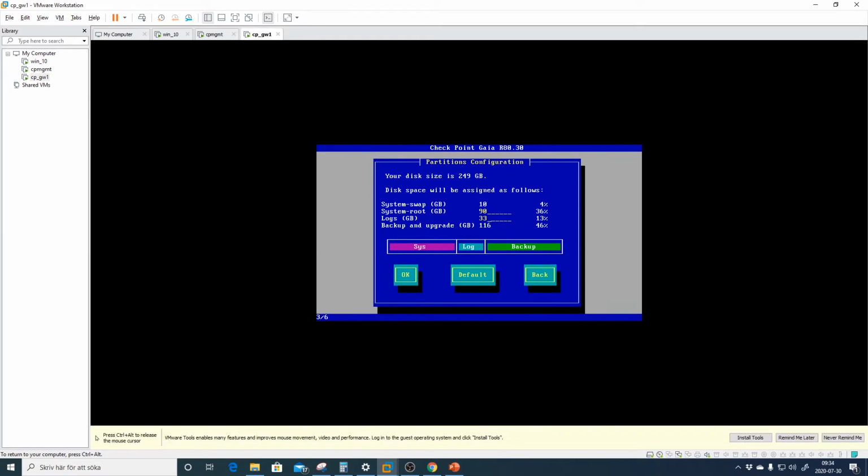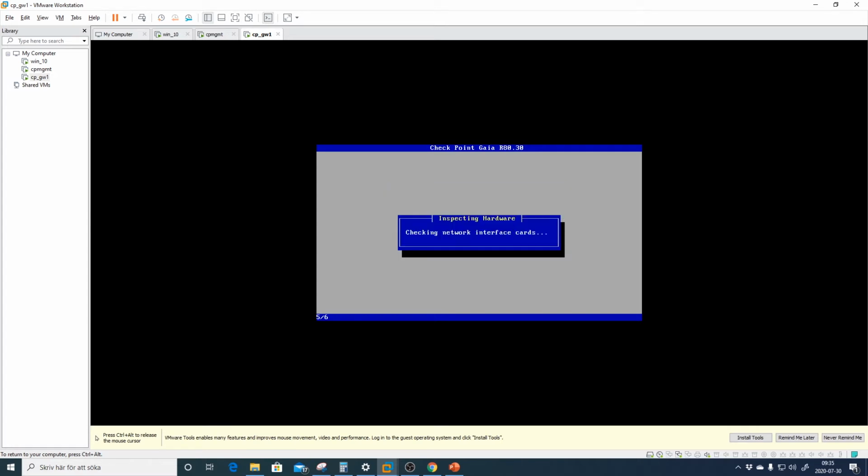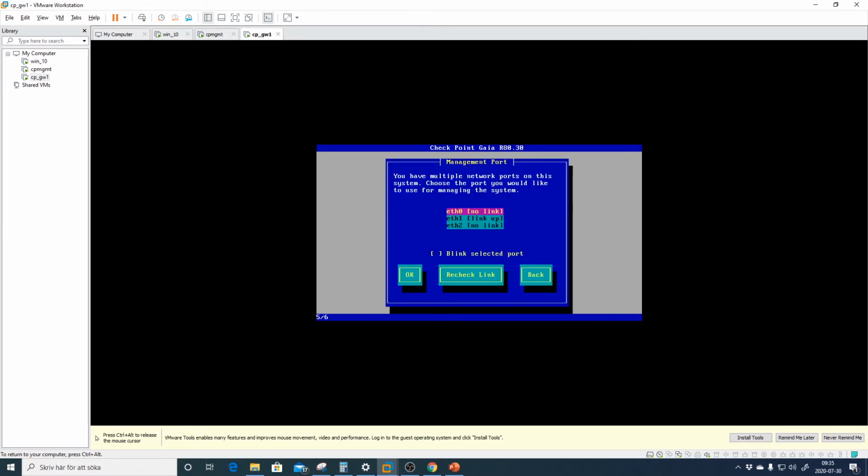And I don't really care about that one, because the log shouldn't be saved on the gateways. The log should be transferred to the management station, and I will show you how to do that as well. You need to select the tick box in the gateway, but let's do OK. And here you type a password, and OK. And now it's checking the interfaces.